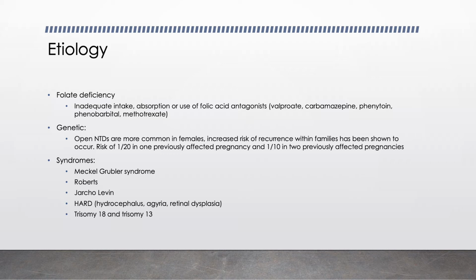MMCs have also been shown to be associated with some genetic syndromes, such as your Meckel-Gruber syndrome. So this is an autosomal recessive disorder, which is characterized by an occipital encephalocele, polydactyly, as well as cystic kidneys. This syndrome has a poor prognosis. Roberts syndrome is also an autosomal recessive condition, which is characterized by facial and limb abnormalities. Dracolevin syndrome is characterized by abnormal formation of the spinal cord and the rib cage, and these children usually have short necks and restricted movement and breathing difficulties.